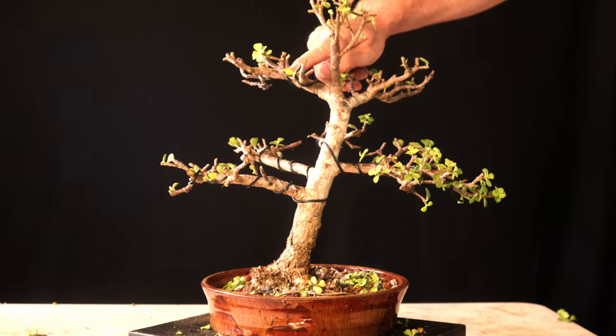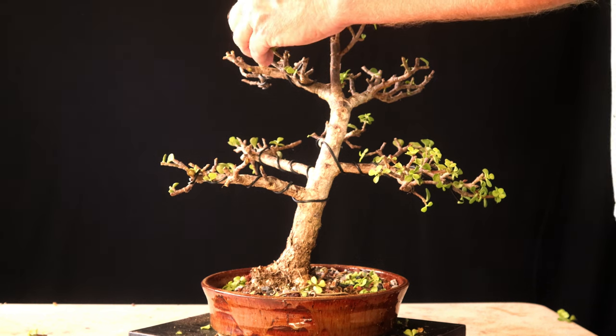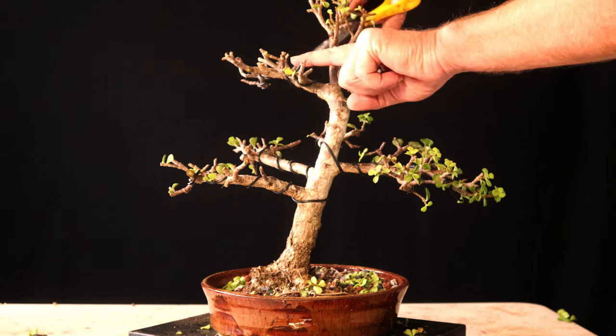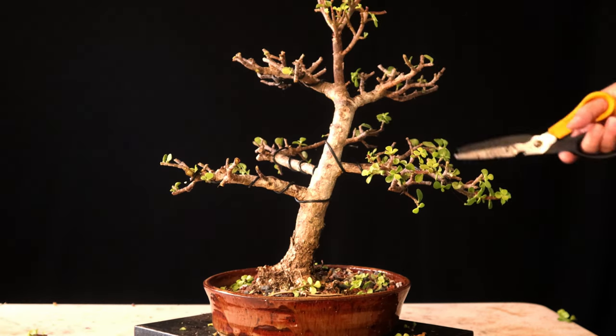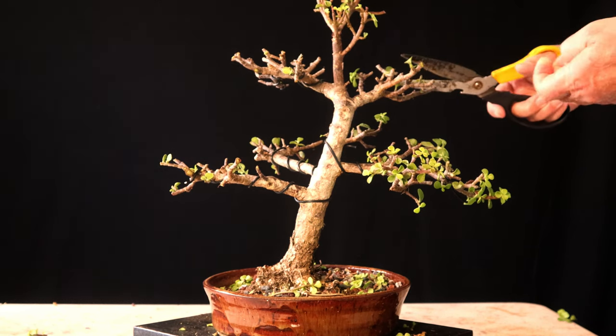And then this branch here was sticking way up, trying to become the apex. So I got a little bit of wire on this one and then this one and took them down a little bit. And then that was about it. I think maybe these could come back a little bit now too.